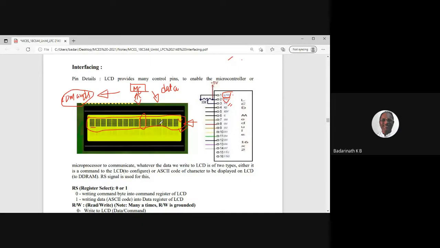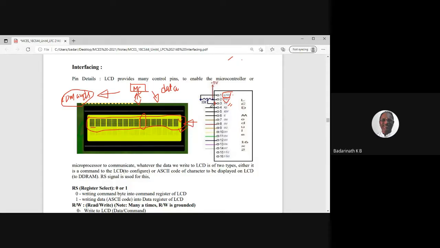That means I can control the intensity of the dots using the VO pin, by applying a variable voltage here. How do you apply a variable voltage? A potentiometer can be used. Both ends of the potentiometer can be connected, one to VCC and one to ground, so that you can vary the pot. By varying the pot, I can apply 0 to 5 volts at this point. Many times when you build a project for the first time, the LCD is working and the program is working, but you are not getting any characters on the LCD. Why? The contrast has not been adjusted properly.